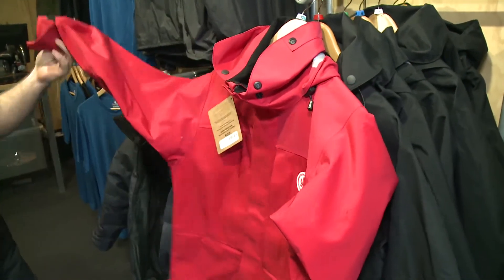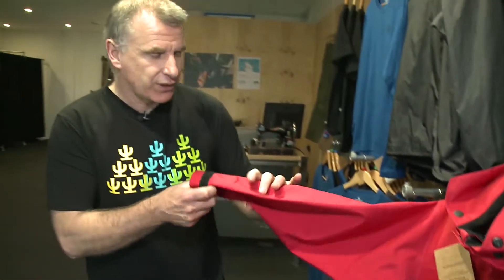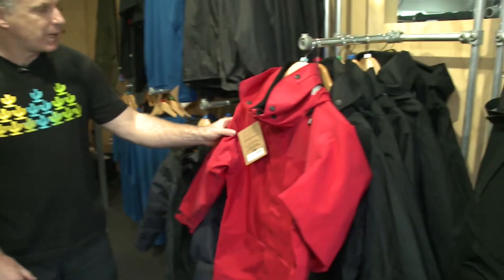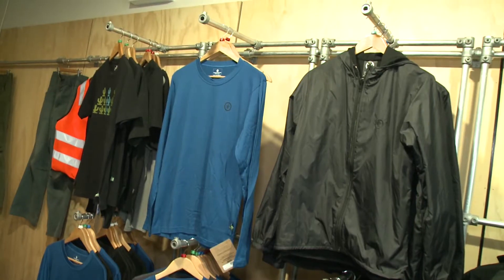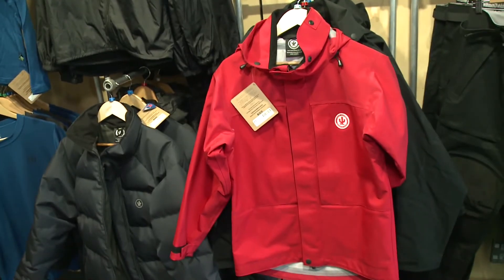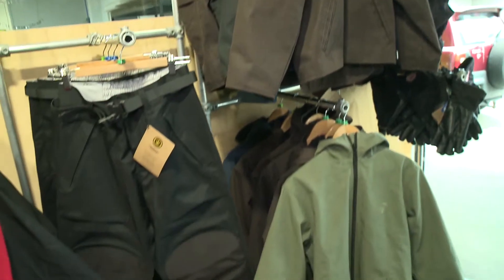I saw these mountain jackets over here — they look pretty heavy duty. Yeah, they're a heavy duty waterproof breathable fabric, basically applicable for anyone standing in the rain. The catch with waterproof breathables is there's tons of them out there, but to get them in a heavier weight — enough fabric that can handle real use — that's pretty rare on the market these days. It would be great on the farm in case you hit the old barbed wire fence. It'll certainly stand up more than another jacket, but the main thing is it'll handle grime and dirt a lot better than most other waterproof jackets.